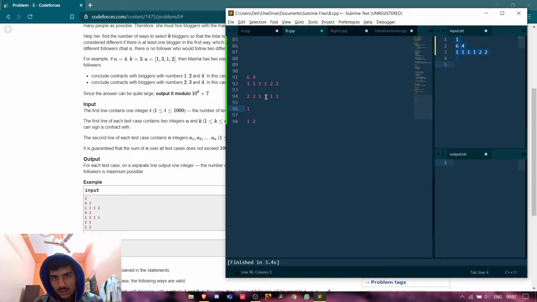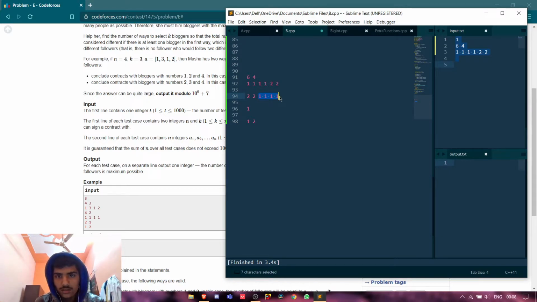So 1 is our last element, and we will select our last element as 1. Then we will find the number of permutations that we can make of 1, because these two 2's we will always select. We need to select them, but we can switch these four ones. First we can select the first one, then the second one, and in another case we can select the first one and the third one.